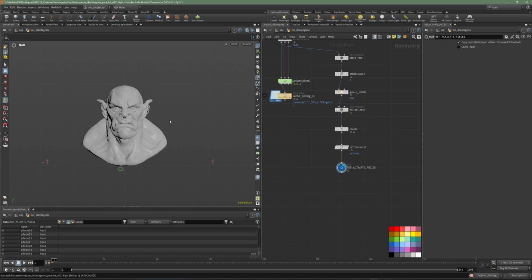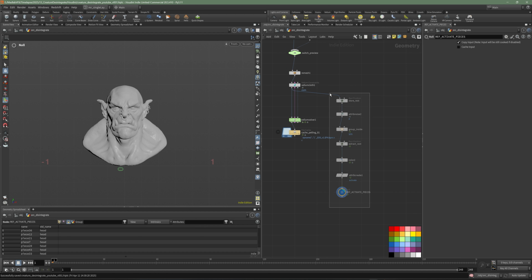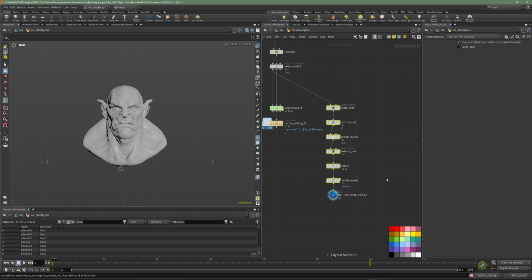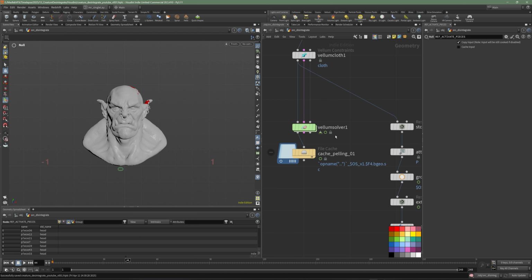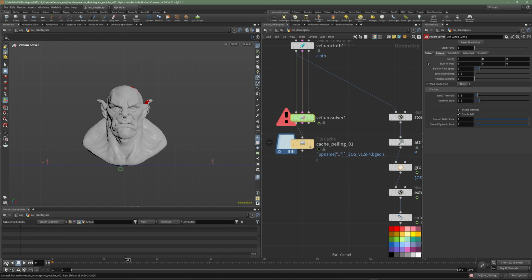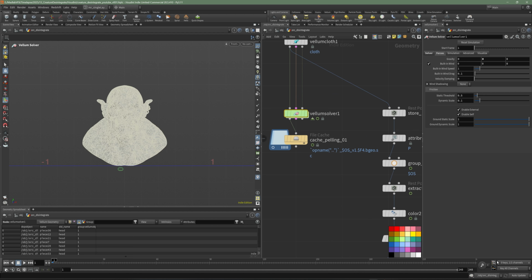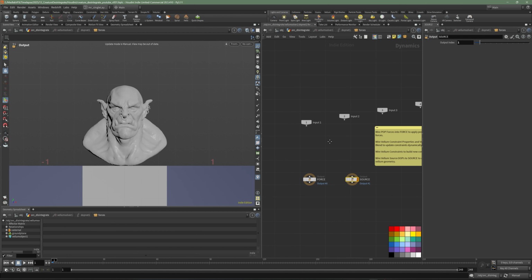How to use that in the Vellum simulation to activate only the piece, the red piece, in the simulation. We need to go inside the Vellum solver. Let's set this option here to manual to avoid the recooking of the simulation.